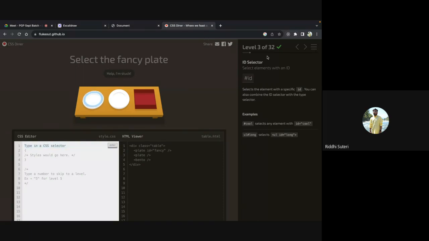Many times what happens is that we as beginners think that knowing more selectors is a good thing. I should know this selector, I should know that selector, I should know the difference between this and that selector. That is good, but having a shallow knowledge about these selectors without actually implementing them is worse. Even if you know a handful of selectors and use them very effectively, that is a better sign. But just knowing more selectors will not make you a good CSS expert. You have to practice the CSS properties and selectors in actual projects, then you could become a good master of CSS.